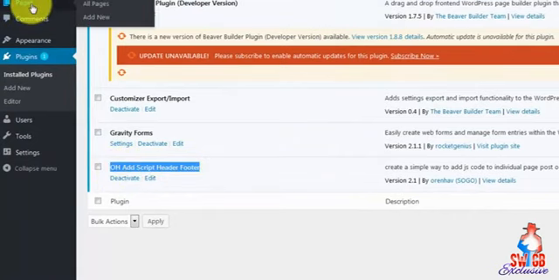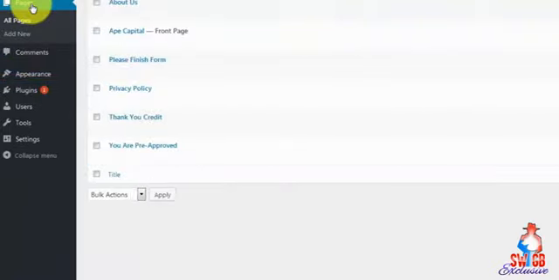Then you're going to go to Pages, and what you're going to do is put this on a page that people are going to land on after they fill out the form. So somebody clicks on your Facebook ad, they come to your website, they fill out the form. After they fill out the form, you want them to go to a specific web page. Now, if you're doing everything the way that I'm showing you I do it, then there's going to be 3 different potential landing pages after they fill out the form. So they fill out the form, then there's 3 different pages that they can land on if you created this the way that I created it.